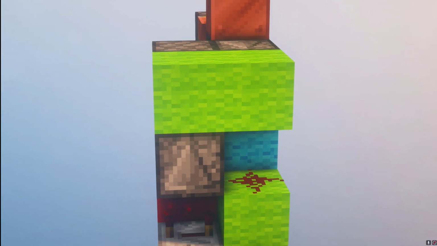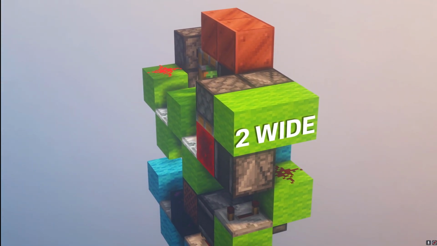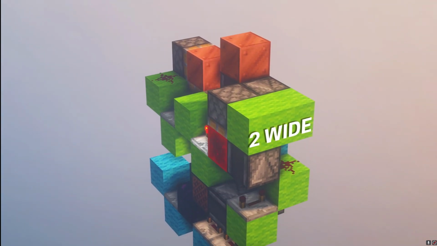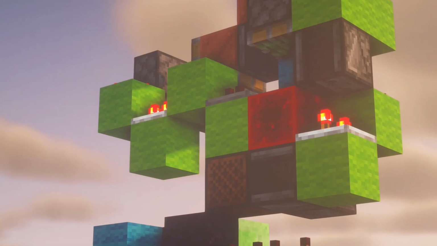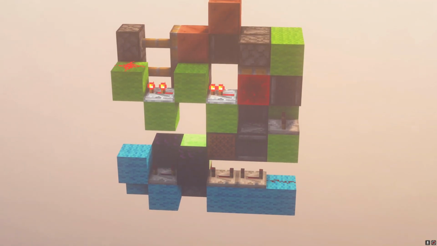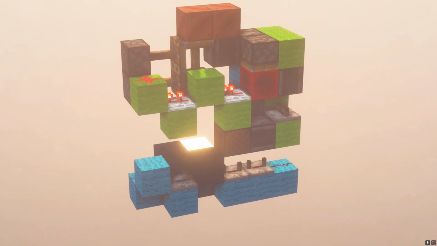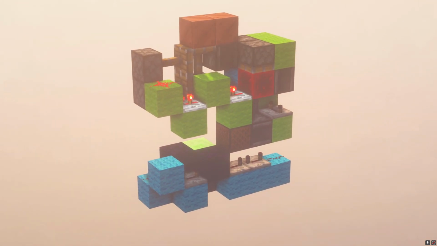Now, I did mention that this contraption is tileable, meaning that you can pretty much fit this anywhere inside your base, leaving no excuse for you to build this in today's video. And plus, it's gonna be super easy. I'm gonna walk you through it. If you have any questions at the end of the tutorial, make sure to leave them down in the comments below. I do answer all the comments. And yeah, so let's get straight into the tutorial.